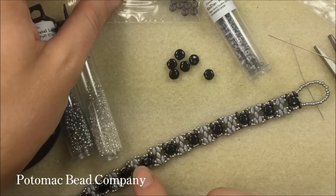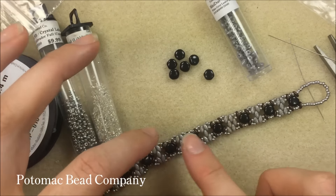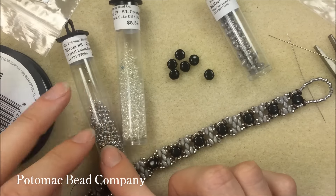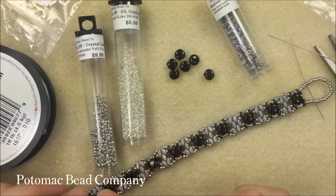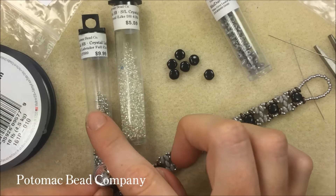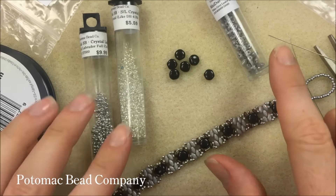Just to get a little hint of fall color in there in the brown, I threw in a dark pastel dark brown color of an O bead. I needed some 15 O's — going with Silver Lined Crystal, always a good color to have on hand. And then the Crystal Labrador Full in the 11-0, which is a Czech coating on the Miyuki seed bead. The Crystal Lab Full is also the button clasp I've chosen, because the button clasp has that bright silver, and so does the Crystal Lab Full, as opposed to some of the Dura Coat or Miyuki silver colors which have a little bit more of a yellowish tint.